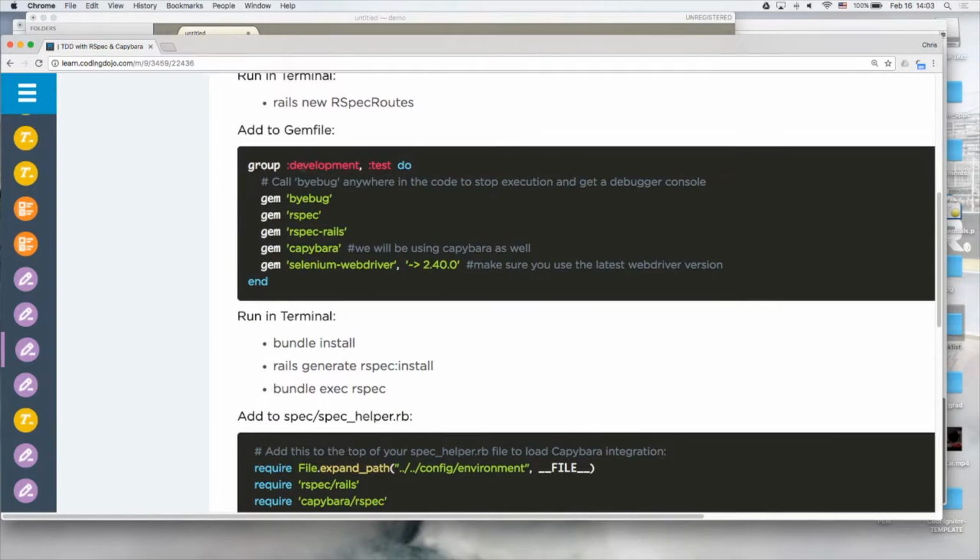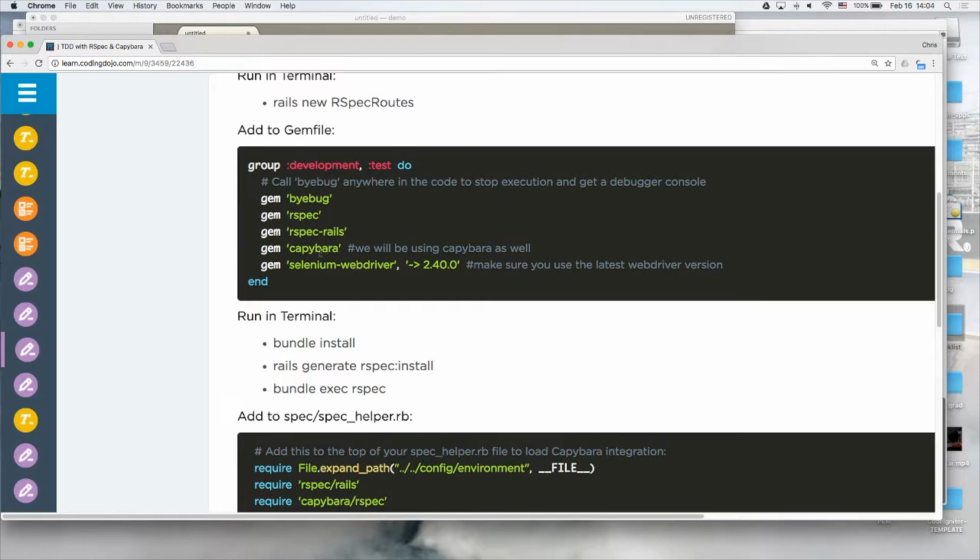Okay, so now we need to add this group to the Gemfile. This byebug, actually in the current Rails, at least the one I have, that's already in there. I'll show you that. We'll need rspec-rails. For this assignment, we actually don't need Capybara or Selenium WebDriver, so I'm not going to put those in there because we don't need them.